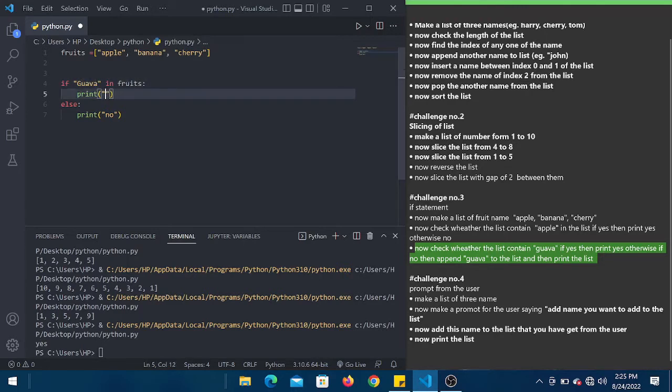And so we will write yes, guava is on the list. Yep, that's it. No, guava is not in the list.